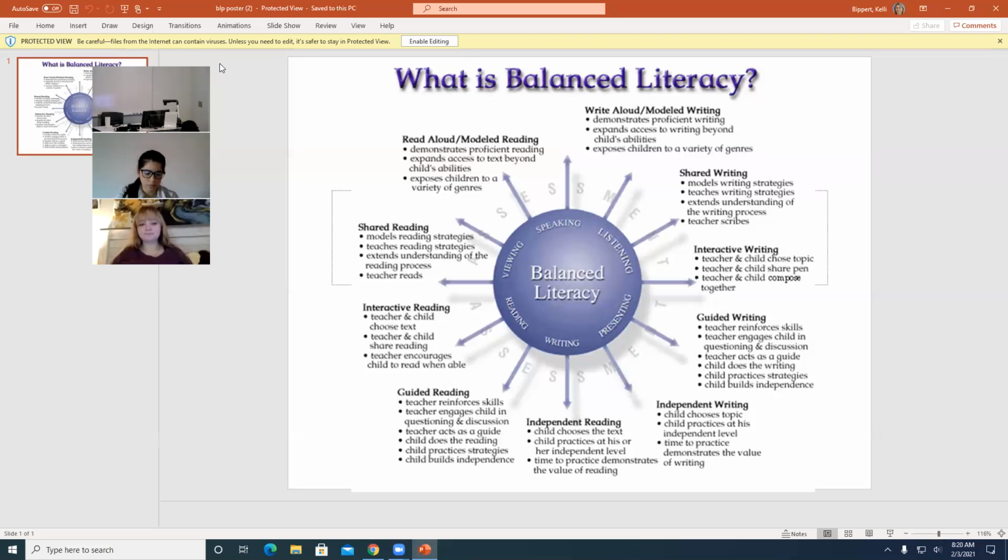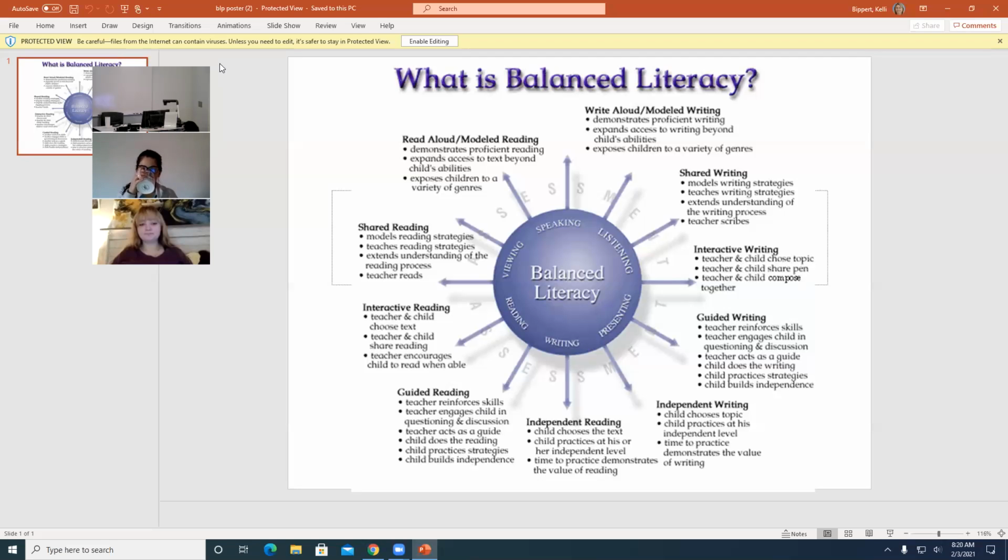So here what you're doing is bringing it from a very modeled, teacher-led process to eventually becoming much more independent readers and writers toward the end. Now, does that mean that my kids can't be independent writers in first grade? Of course they can be independent writers in first grade. You want them to be independent writers. They're going to be at a certain place in their writing and their reading, but you do want to practice all of these to help increase their literacy.